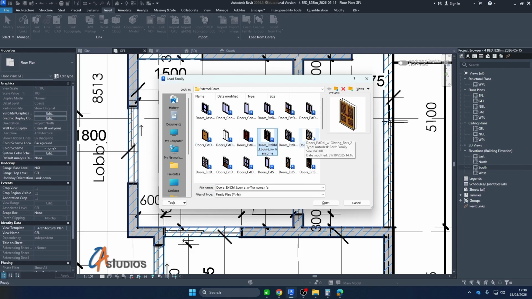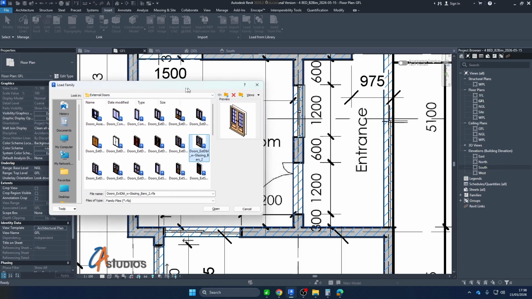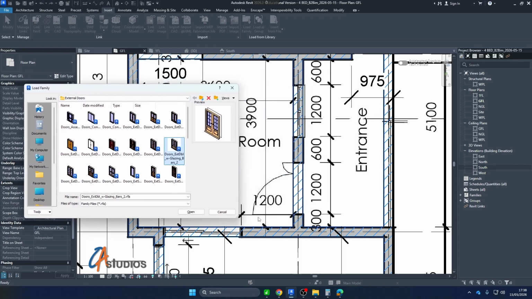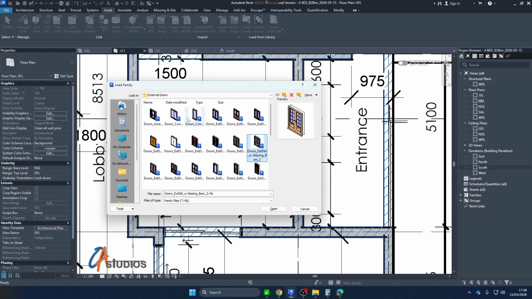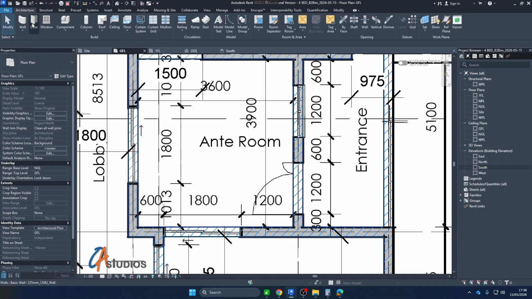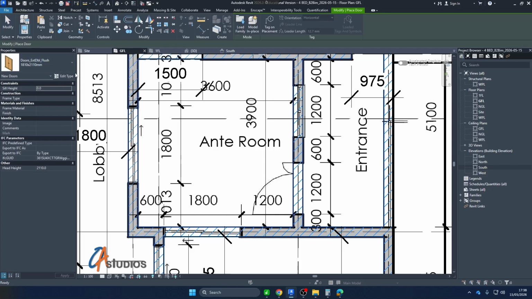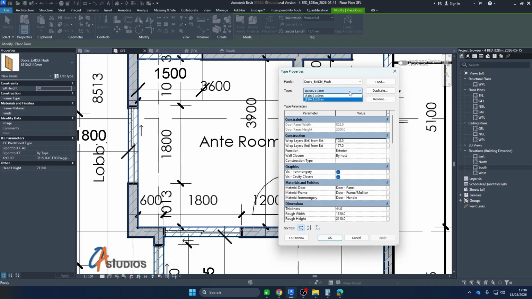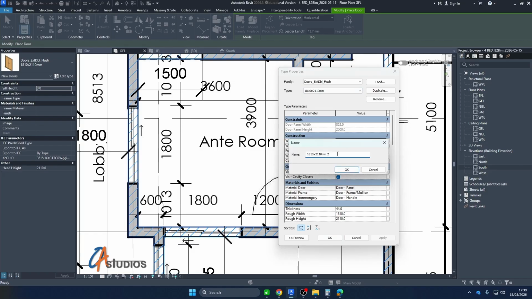So the doors are limited. We don't have one that has a big swing one, so we'll just go with the two equal swings. Okay, and I'll just click open and go back to my doors. It should be active. I would edit, duplicate it and name it 1200 by 2400.